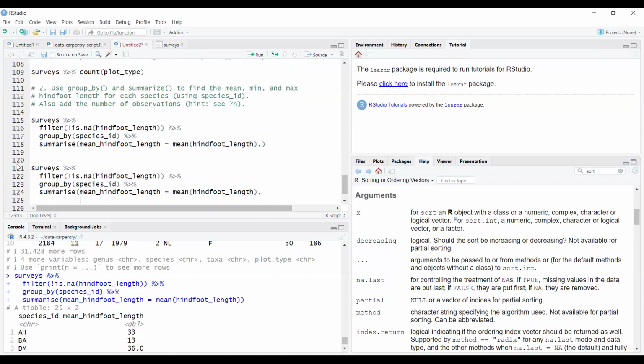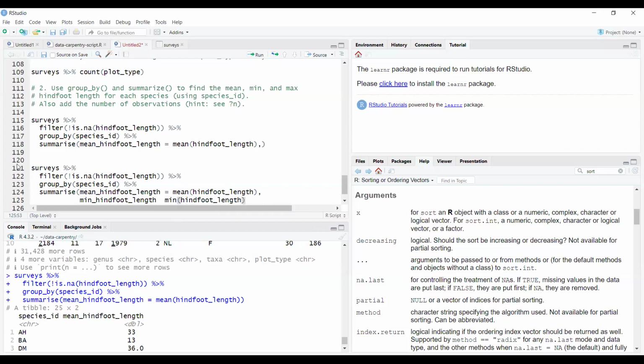Okay. So we have the mean for the hind foot length, you name it as mean of the hind foot length.